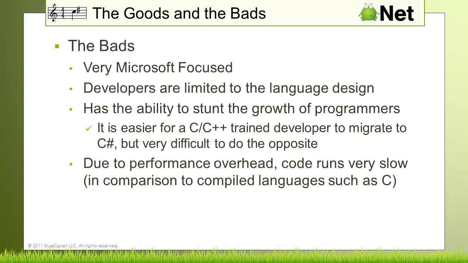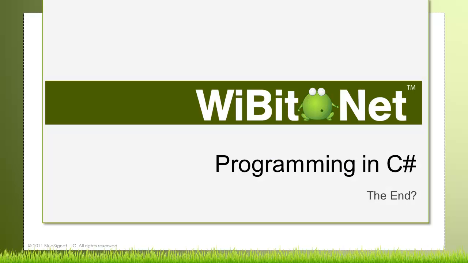And also, because of the overhead of the actual runtime environment, it does slow down performance. There is a pretty substantial mathematical performance hit compared to languages like C, which have very little. Right. But similar to other languages, you can always write libraries in C and import them into C#. That's true, and we have examples of that coming up, which is going to be great.